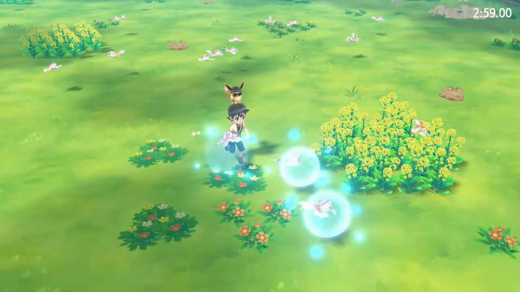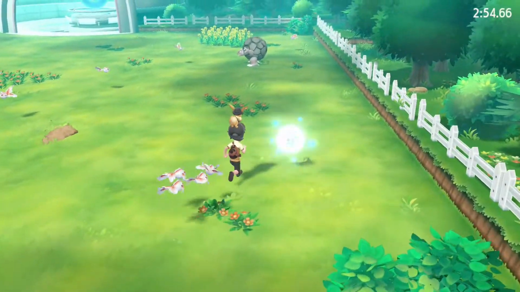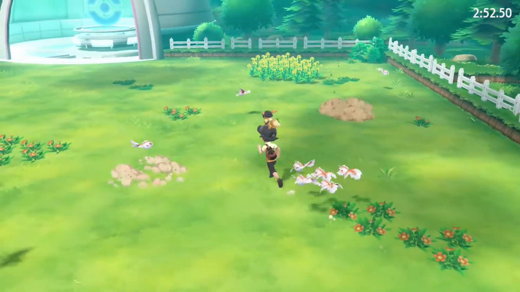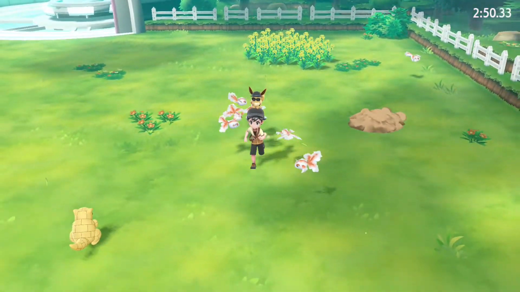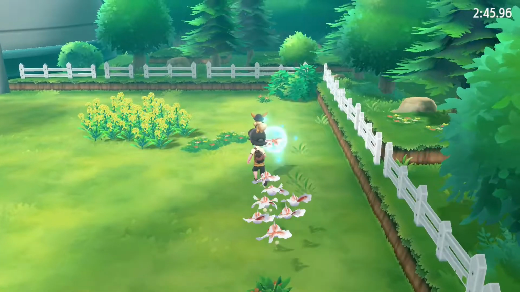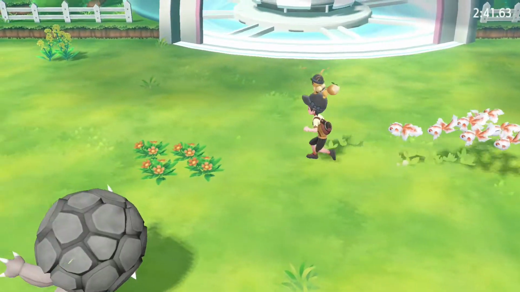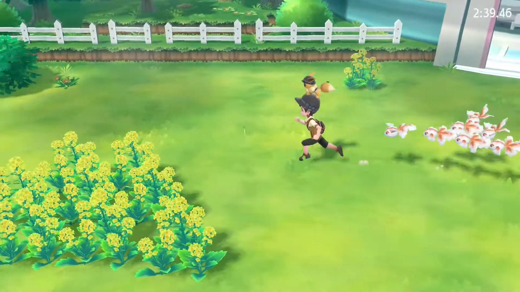So Goldeen was actually very easy to gather because it's small and it's fast, which meant it grouped tightly and the group was very maneuverable. However, it's one of the Pokemon that took longer in this video because I got really cocky and right at the end, I had a group of almost all of them, and ground types just popped up and scattered them to the wind. So, lesson there, don't get cocky.